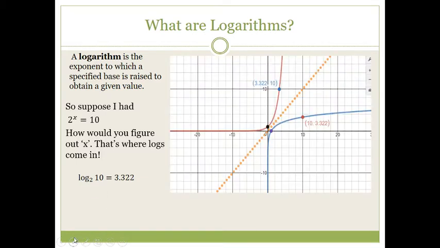So take a look at this graph. Here we have the exponential function y equals 2 to the x, and notice that x here is our input, our independent variable. So if I plugged in 3.322, the output would equal 10. But with the log function it's opposite, it's switched, as we saw before, because they're inverses of each other. If I plug in log base 2 of 10 now, where 10 is the input into the log function, the answer I get out is 3.322.